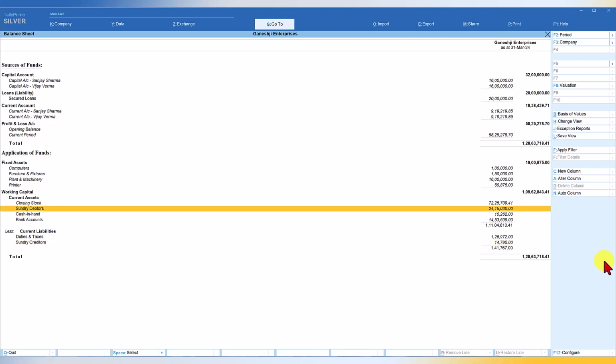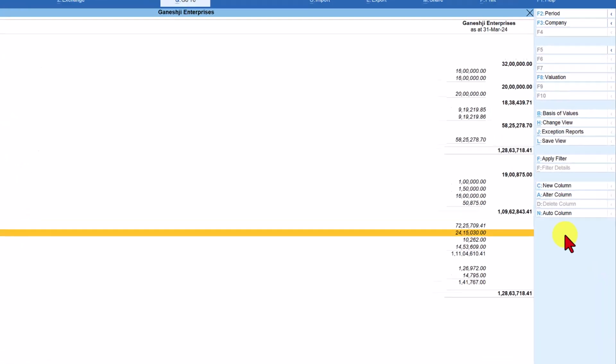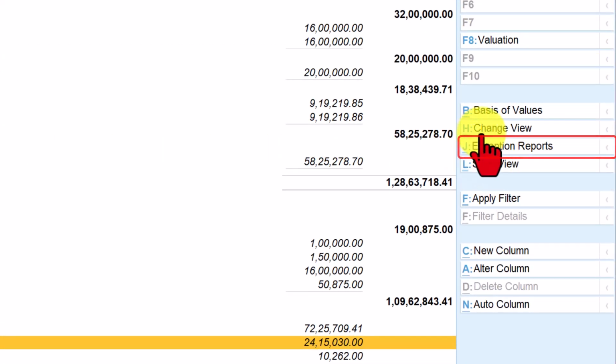So when you are seeing this information, it becomes difficult for you to quickly see if there are any wrong classification that has happened in the balance sheet. So how do we now, the moment you go into the balance sheet, see whether all the ledgers that have been created have been classified properly under the respective groups and subgroups of your balance sheet of assets and liabilities?